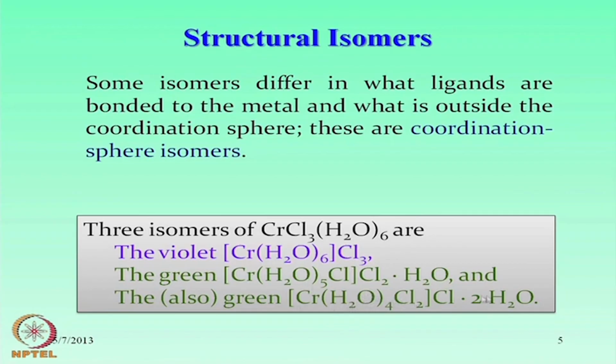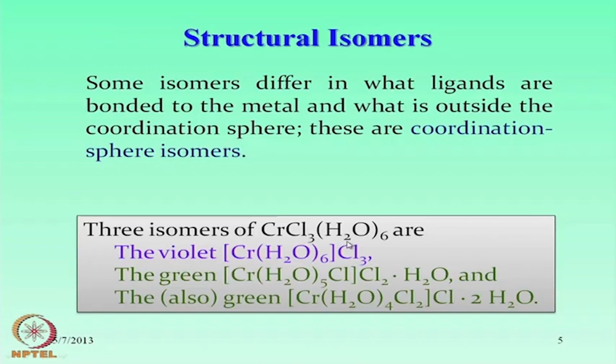That means two of the water molecules will be crystallized as two waters of crystallization. So luckily we can have the same composition for the very simple salt, which is chromic chloride hexahydrate. The chromium chloride compound which is present in the reagent bottle in the laboratory can be present as three different isomers, which can be considered as the corresponding coordination sphere isomers.